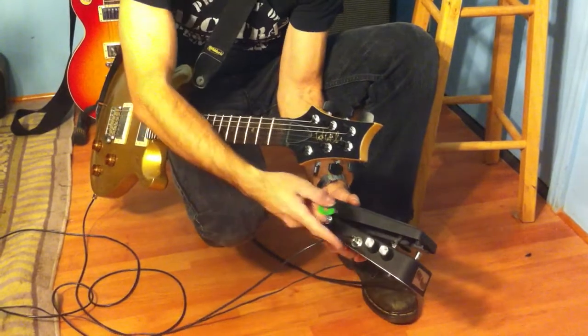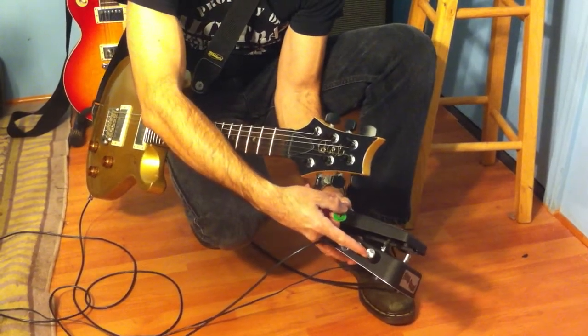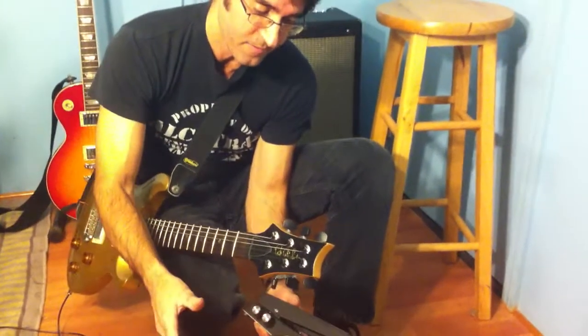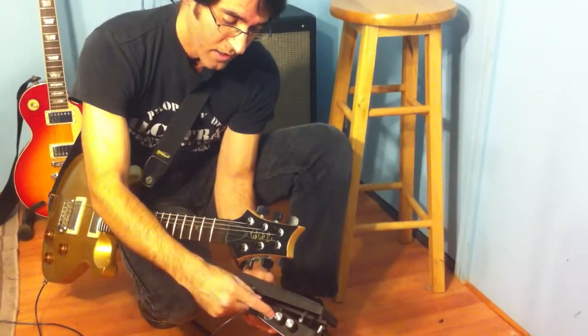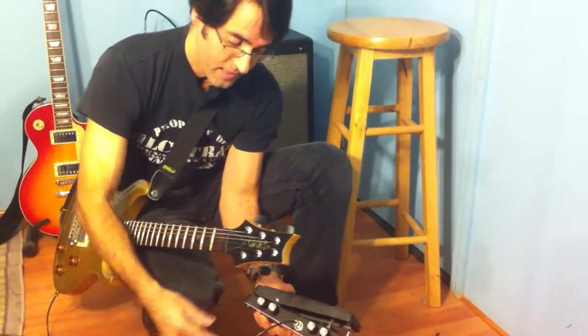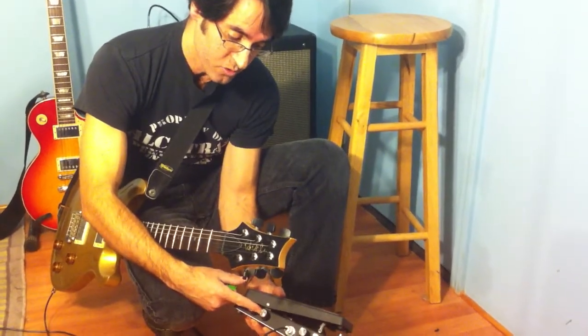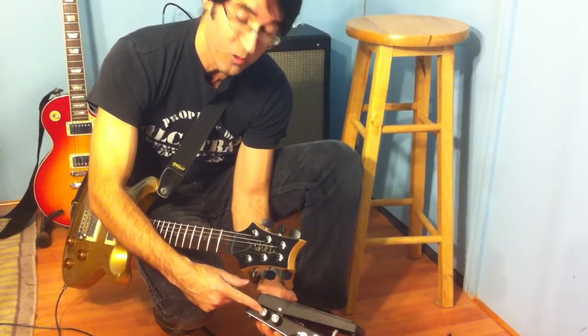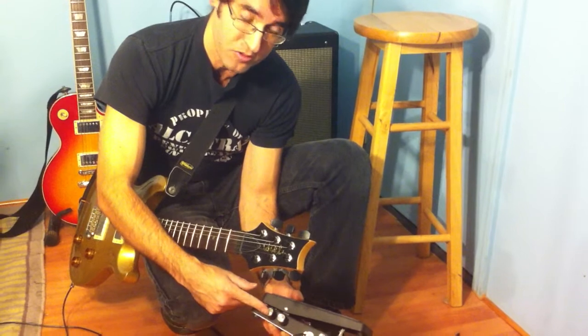Just briefly, you have your Q, which varies the wah slope from broad and shallow to short and tall. Next you have your volume, so if you want to dial in a boost or a cut. Next you have your mid to really add some warmth to it, and then lastly you have a control for your low and your gain to tailor those ends.